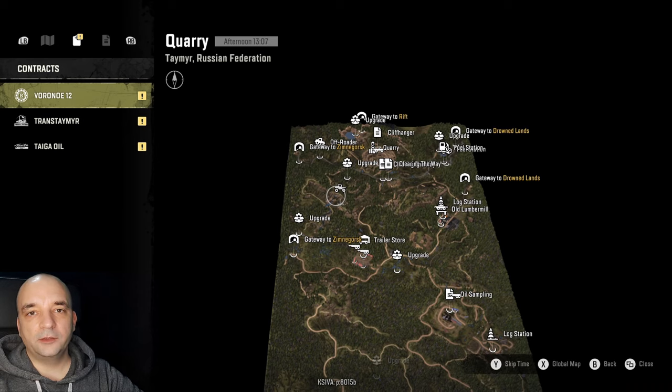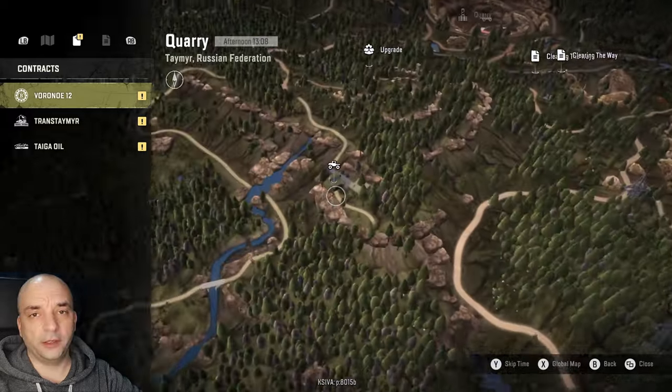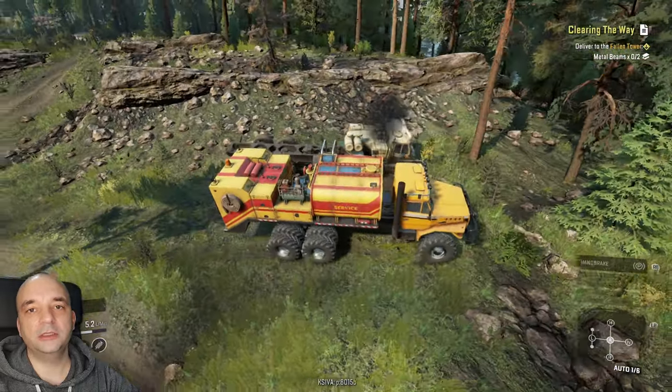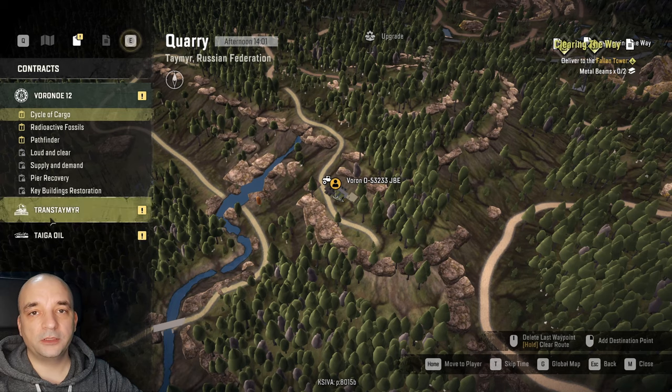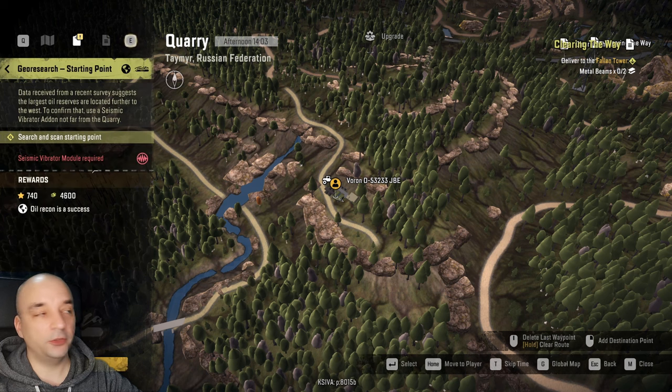The Dan truck is located in the top left hand corner of the map, just right here. However, before you can do anything with that truck, you need to do one of the contract missions. The mission is called Geo Research Starting Point, located in your contracts menu under the Tayga Oil category. It requires you to have a truck with a seismic vibrator model equipped. You need to go to a certain point of the map and scan that point with the truck with that module equipped.